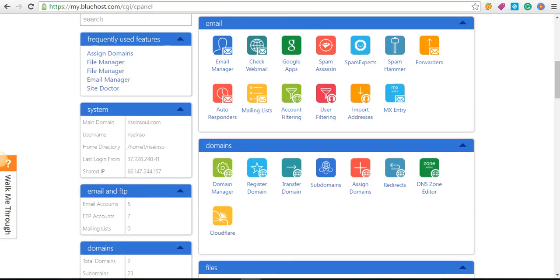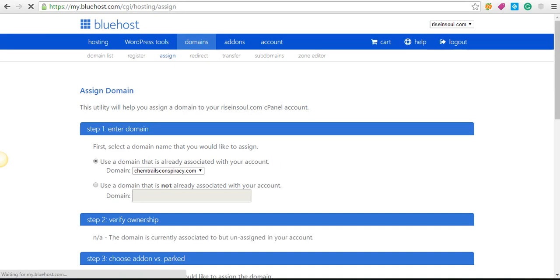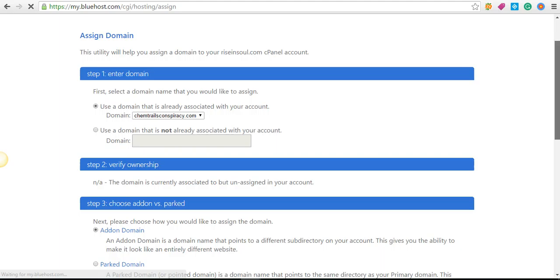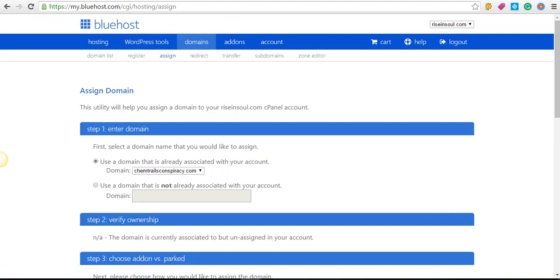You want to click where it says assign domains, the white plus in a red square. So you click assign domains, and here you will assign your domain.